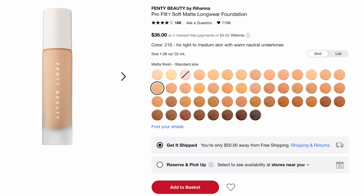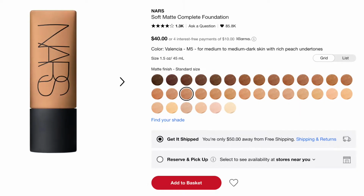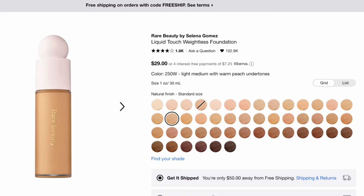For example, Fenty Pro Filter foundation, the NARS Soft Matte Complete foundation. It's really matte, really full coverage, but doesn't do that. The Rare Beauty foundation is not really matte, but it's really full coverage and it just doesn't sink into my texture and cling on as well. But yeah, I think the best comparison will probably be the NARS Soft Matte Complete.